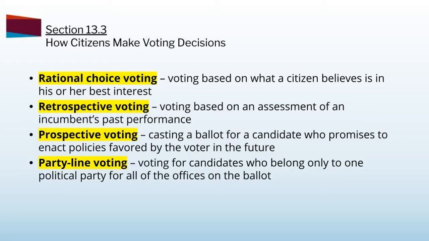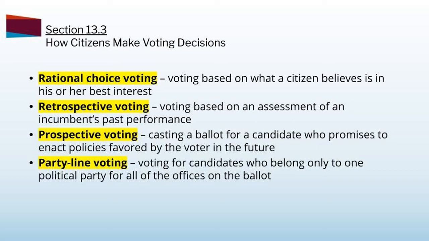As for why it's that way, well, that's a question political scientists are still trying to figure out. Is age the biggest factor? Is gender the biggest factor? Is wealth the biggest factor? Or are how citizens make voting decisions a big factor in whether or not they vote? When it comes to how citizens make voting decisions, political scientists have kind of narrowed it down to 4 theories.